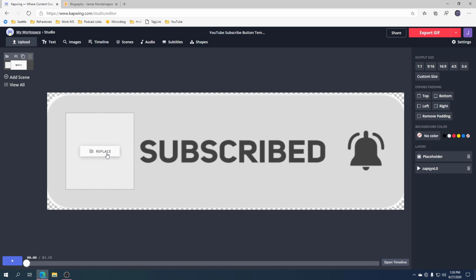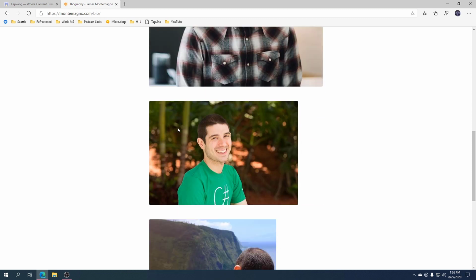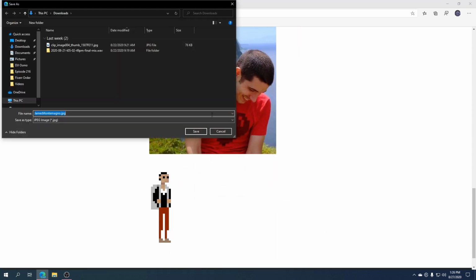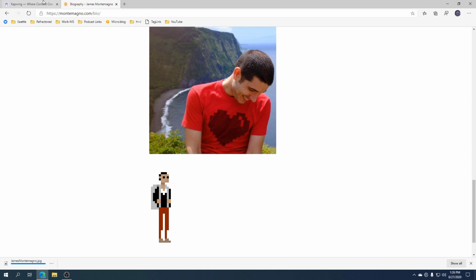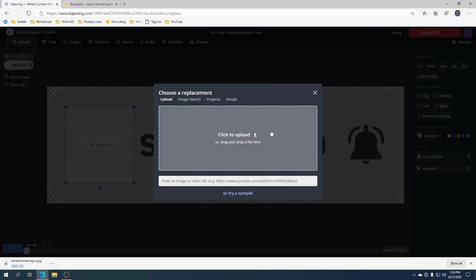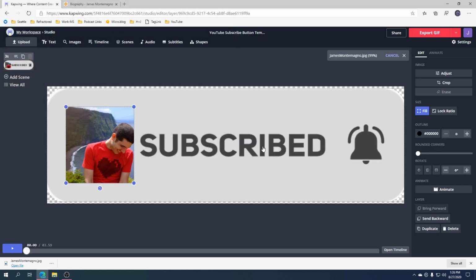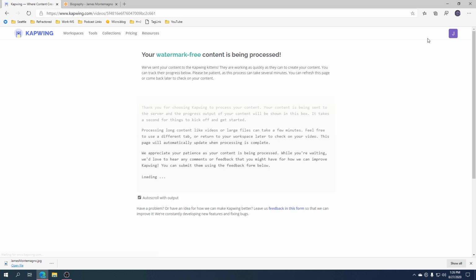Now, when you go in, it has everything you need. You can adjust the shape, the size, and here it's going to ask you to replace it with an image of your choice. So over here, I have some photos of myself on my website, montemagno.com. Let's save that photo. You probably want to use the same photo that's on your YouTube channel. And over here, we can see replace the placeholder. And under downloads, I'm going to select my face. That's it. Now I can adjust, I can crop, I can look at the animation, I can do a bunch of other stuff, but I'm just going to export the GIF.